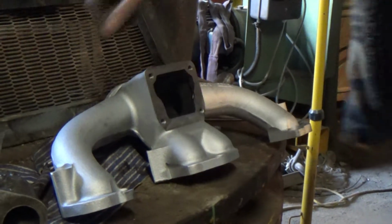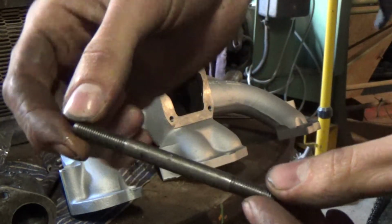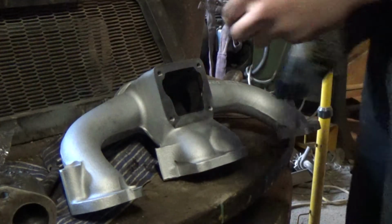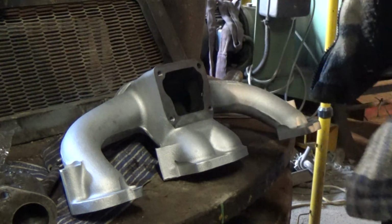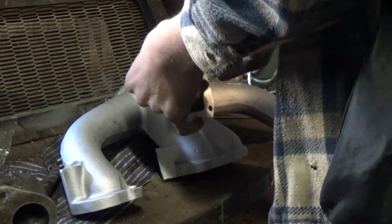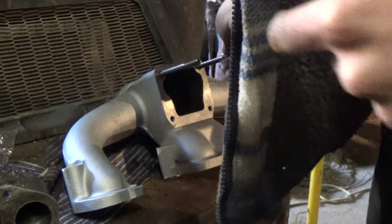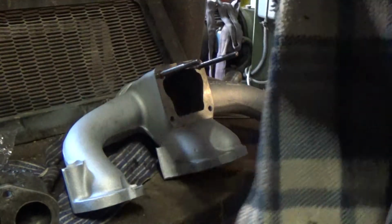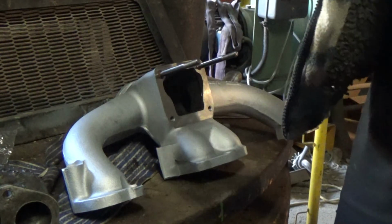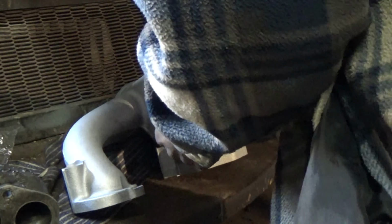Right, so after a grand tour of Derbyshire, I've managed to pick up some new 5/16 UNF threaded bar to put inside here. Again, a bit of copper grease on there, like so. These bits of threaded bar, they are handed, so there's a long bit and a short bit essentially. Common sense suggests that the short bit goes into the casting.